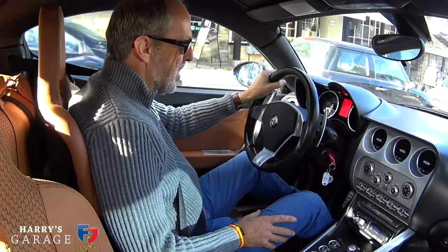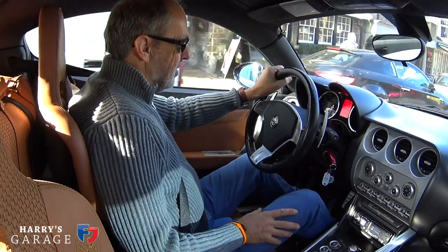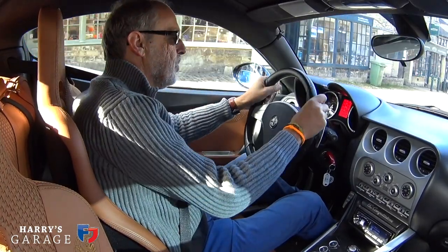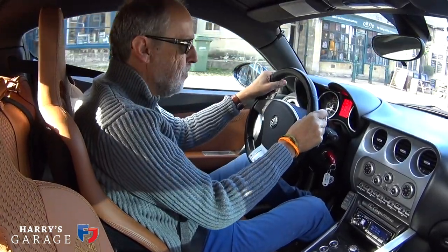That constant reminder of the V8 burbling away is lovely. It revs to 7,500 RPM. Look at the stats: 450 horsepower and 354 pounds of torque at 4,500 RPM — so not the most torquey of units. But actually in this lighter weight it feels pretty energetic. Road & Track once figured an 8C and managed to get 0 to 100 miles an hour in 9.3 seconds, and 12.4 seconds for the standing quarter. Pretty quick, really.